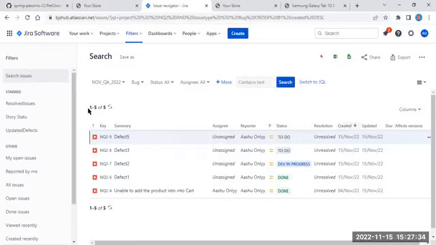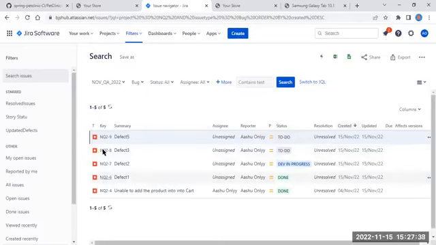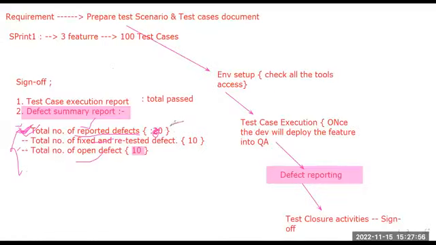So what total is the column displaying for all the statuses? 5. Correct, guys? Yes, sir. Total how many defects have we reported? 5 defects, no matter if they are closed or anything else. As a QA we have reported 5 defects in total. That is the first report, so I can update it here in my sheet: total number of defects is 5.